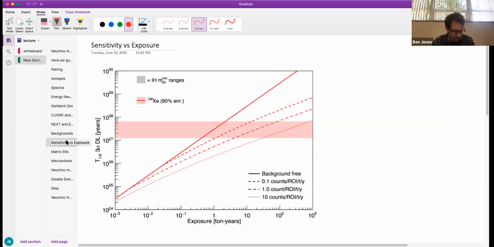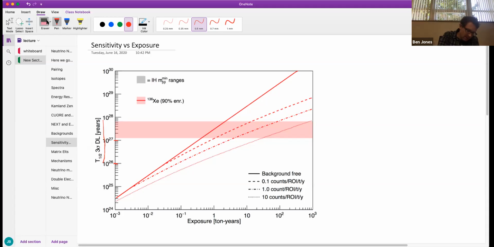It comes from consideration of how the sensitivity of an experiment grows over time. What I'm about to talk about actually applies to any low background experiment, anything where you're looking for a rare process over a low background. This general line of argument will apply to any of them, but it's especially relevant today in neutrinoless double beta decay. So this plot shows you, for a given experiment, what the half-life sensitivity will be. This is the 3 sigma discovery limit, which is just a way of characterizing a sensitivity. And so you see these half-lives that we're looking to reach are in the 10 to the 26, 10 to the 27 years regime, which is, as I mentioned before, what you're looking for with double beta decay.